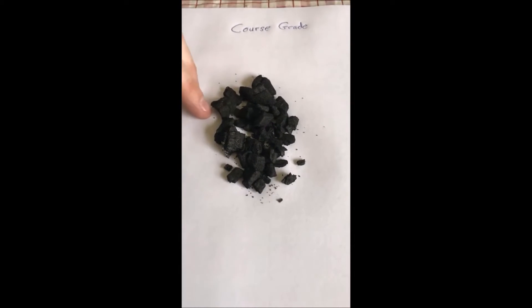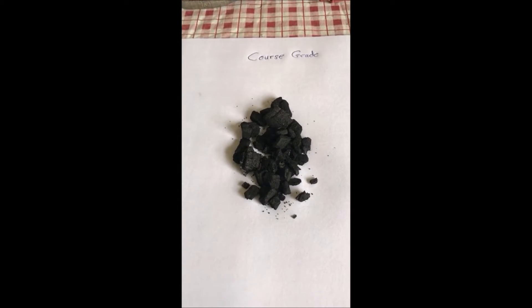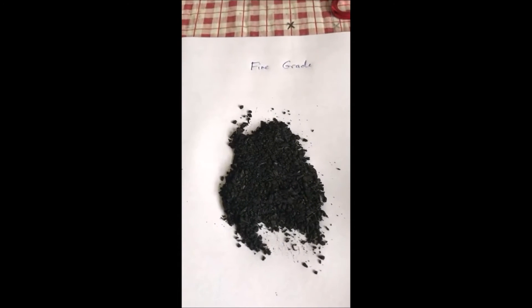This would be our coarse material. We take the raw material and the process is called pyrolysis. We have it in essentially a 40-yard container with a blower on one side of the machine. It's powered by a diesel motor — that's just the blower part. We take the logs, put them in the container, and the curtain eliminates all the oxygen while the logs are burning.